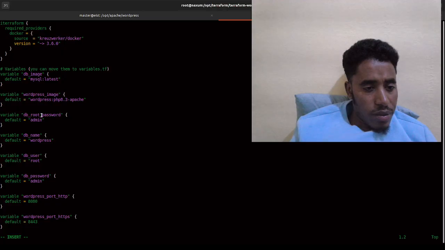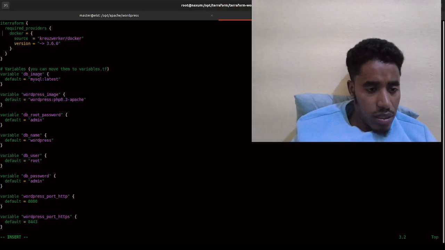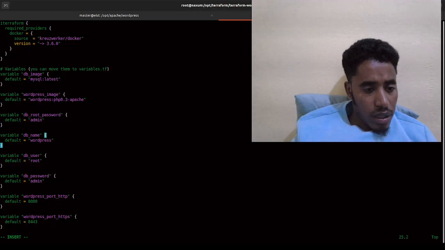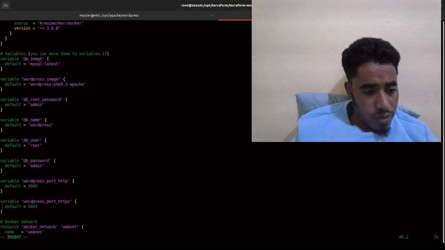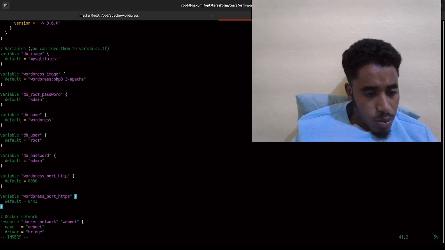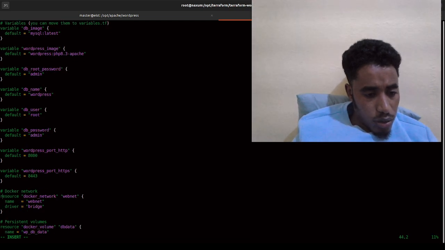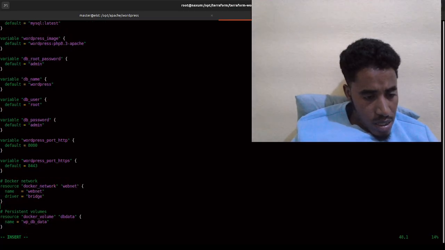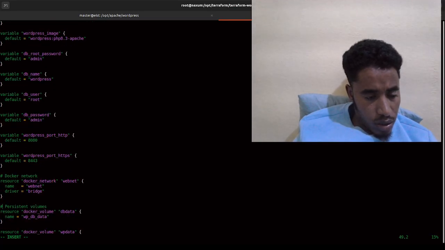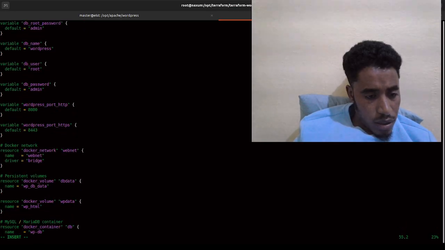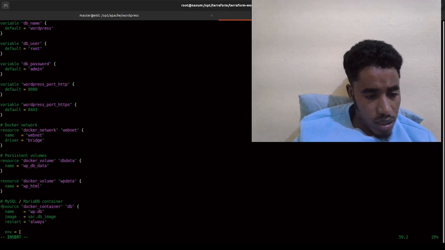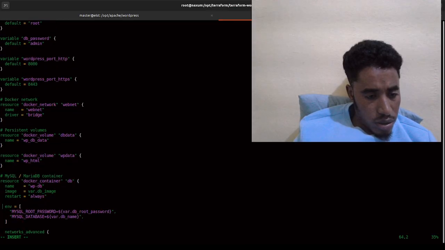I set up in the variable the database root password as admin. I will create a database called wordpress inside the MySQL container. I will expose WordPress on port 8080. I will create a network called webnet, as you can see here, and I will have persistent storage, which is Docker volumes for WordPress and for the DB. It will restart on each startup.